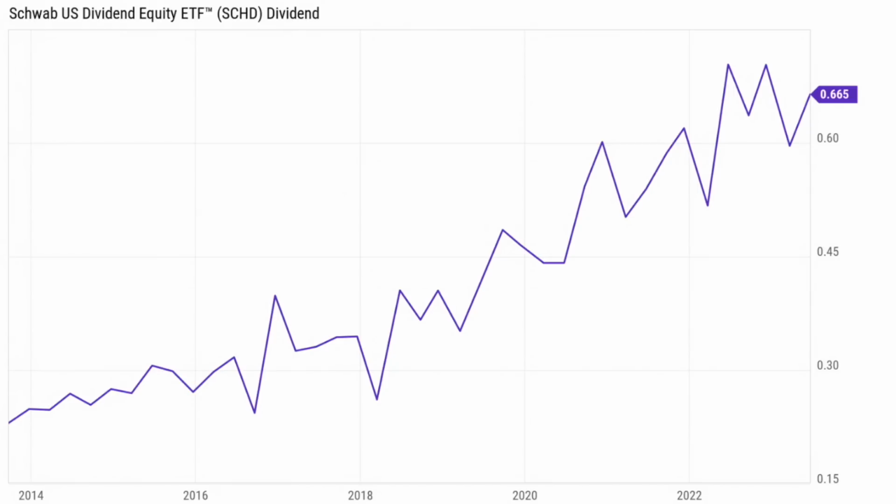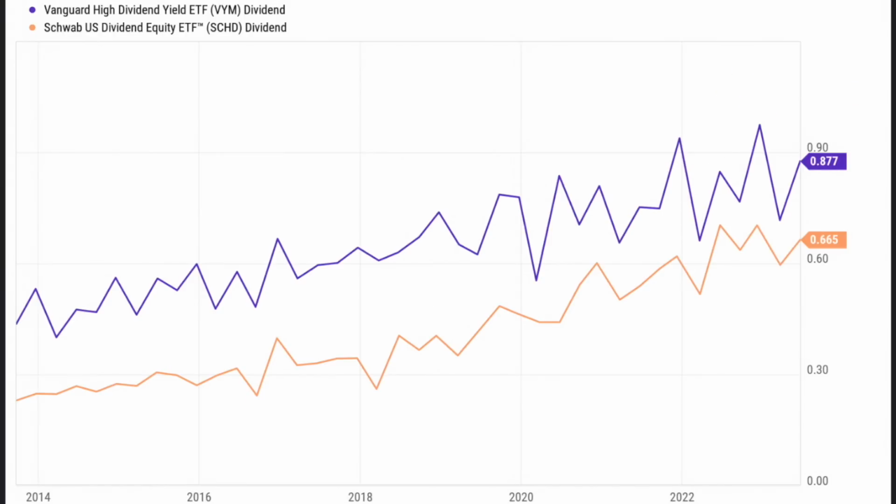Here's the same chart showing the distributions from Schwab's Dividend Growth ETF. We can see a decade ago, this fund was paying 23.1 cents per share in dividends, whereas the most recent distribution was for 66.5 cents per share. We can already see that in the course of 10 years, SCHD has been able to grow their dividends much faster than VYM has. According to my calculation, the amount of growth in distributions provided by SCHD has been 187.887%. Obviously, this is a whole lot better than VYM has been able to deliver up to this point.